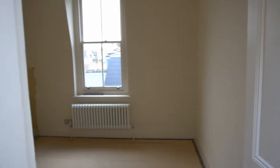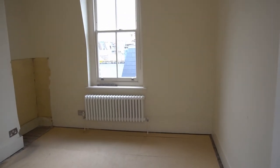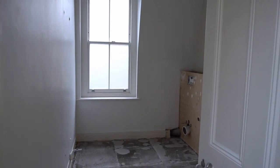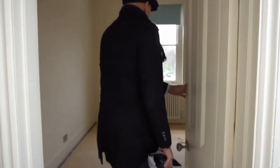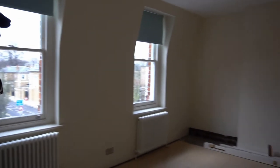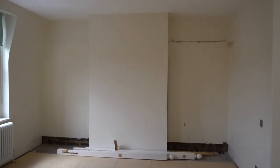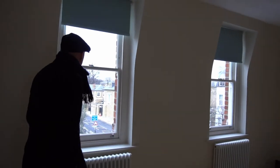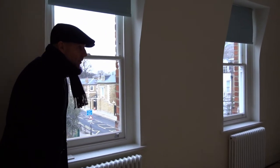This is going to be a spare room, and this is going to be another bathroom — a shower room. This is more likely going to be their master bedroom if it's not downstairs, so they'd have the whole top floor to themselves. Again, lovely views — there's Hurlingham Club right over there.